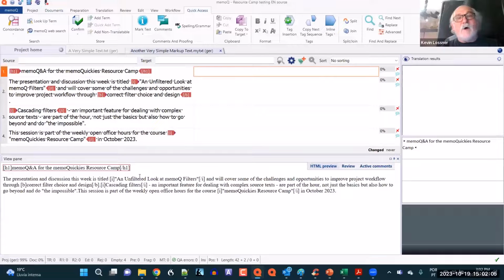Okay, and now our segmentation is proper. All of our BB code is marked up and protected and so forth. So that was a 3-level filter right there.